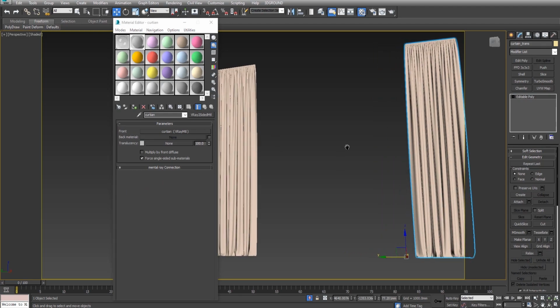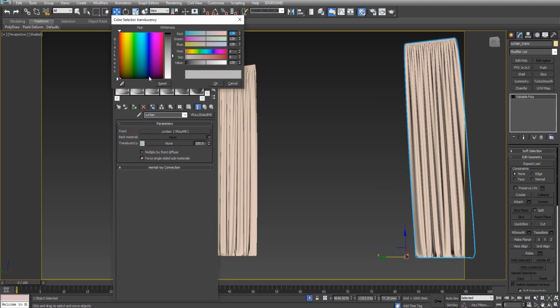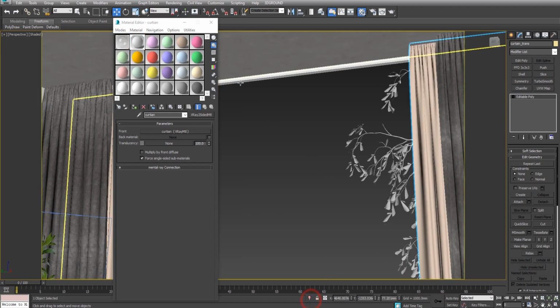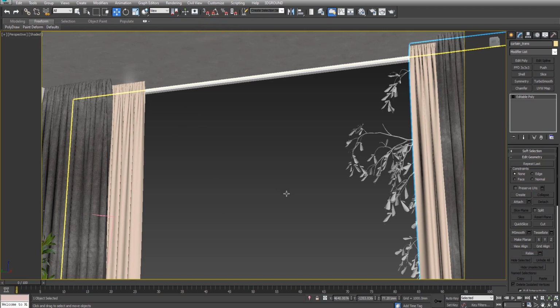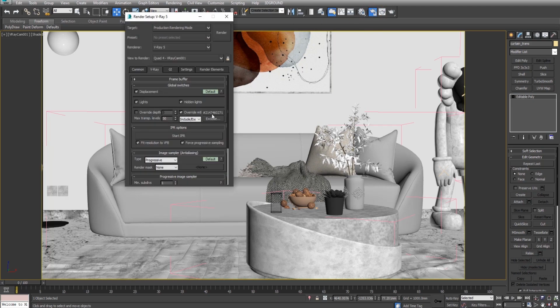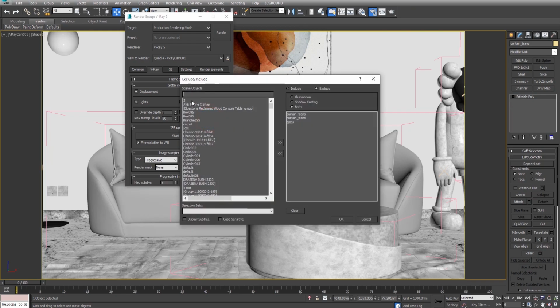Decrease the translucency, click OK. Apply the material, click and drag it to apply. Exit our isolate mode, go to camera mode. Let's exclude our curtain from override material, Vray render, exclude curtain. Okay, already excluded.